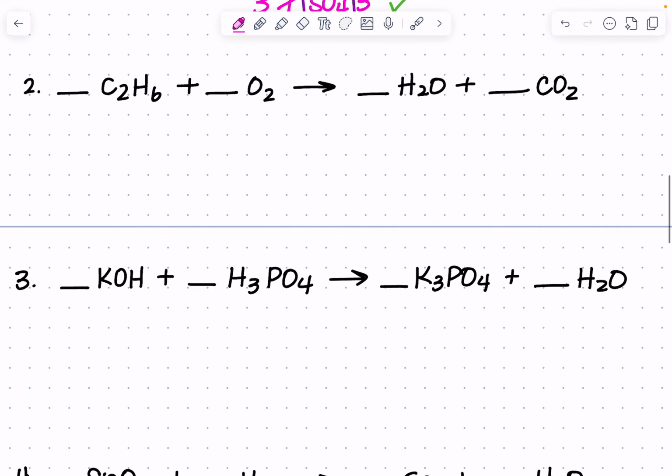All right, the next one, this is a combustion reaction. These tend to be the most complicated, just as a general rule. So first thing I'm going to do is write down what I am counting. There's no polyatomic ion. I have water on one side, but I don't have OHs on the other, so I don't need to change that. So I'm just counting C's and H's and O's. So I'm going to go ahead and count how many I have on each side.